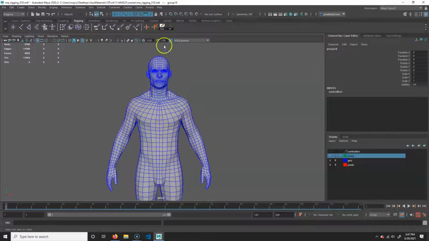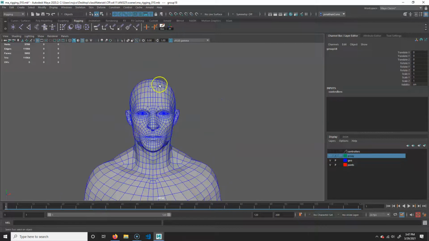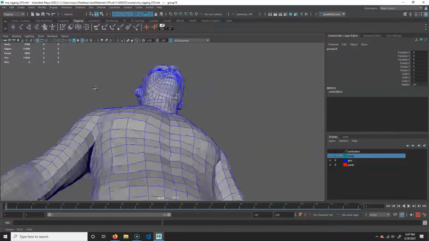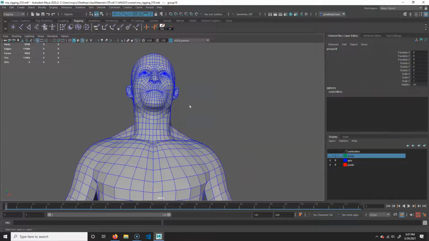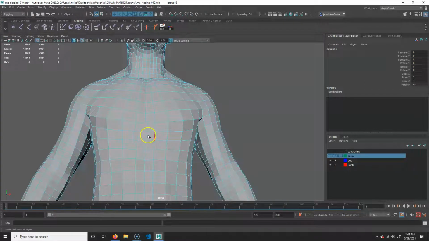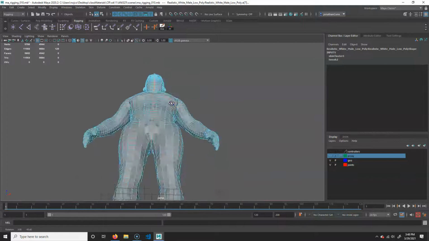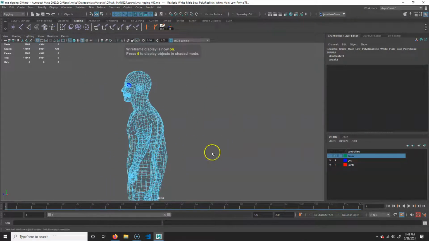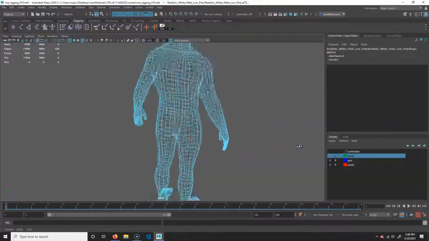So this character has nice symmetry. It's real straightforward, and he has one center line that runs all the way through. So this won't be too bad. Some other characters, it might be a little bit more difficult. So what we're going to do is right click, and go to edge. Okay. And what I want you to do is just double click on the center edge, and it should go all the way around the dude. You might want to hit 4 just so you can make sure that you can see through the wireframe that it is indeed going all the way through.